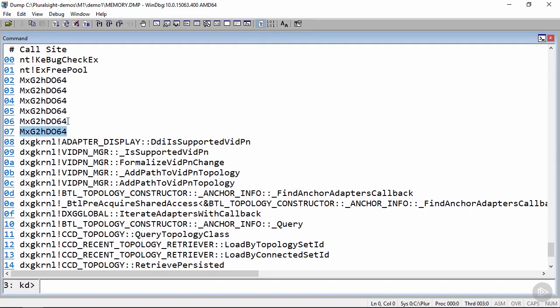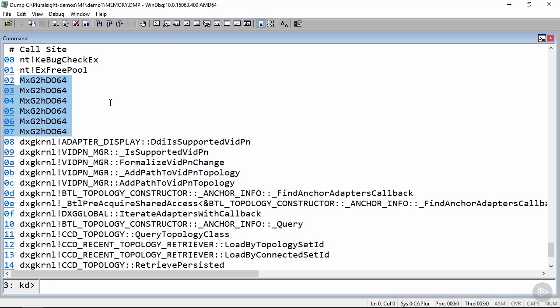It was finally that driver that was executing before it tried to free up some pool and ran across the corrupt memory pool, and that's why the system bug checked. So we're looking very closely at this one particular driver, because that was the last one to be involved before the system crashed.